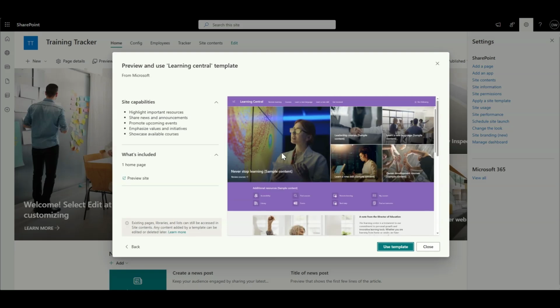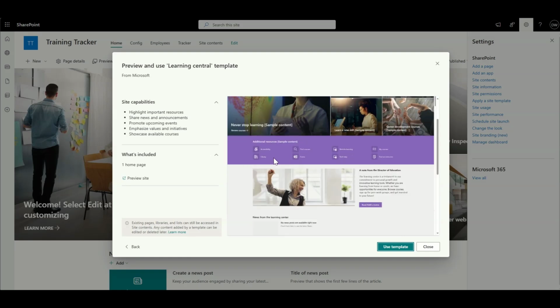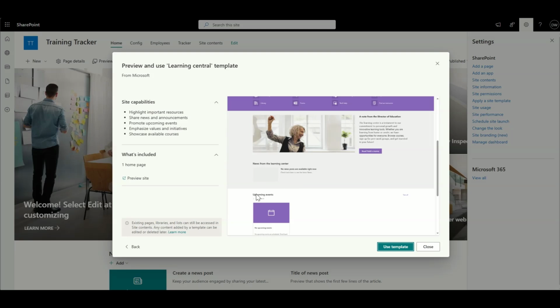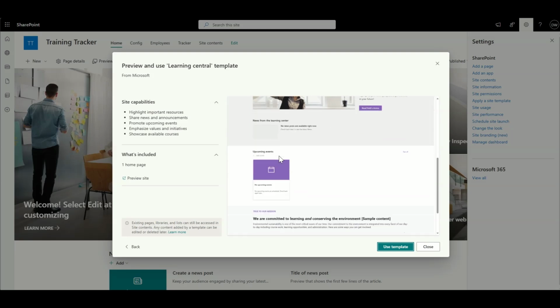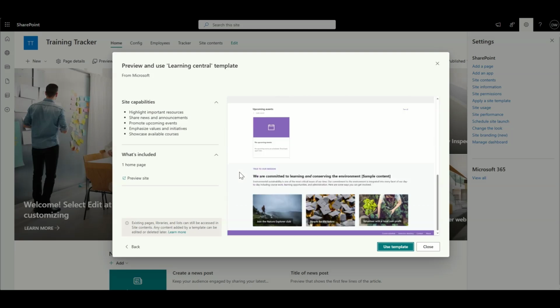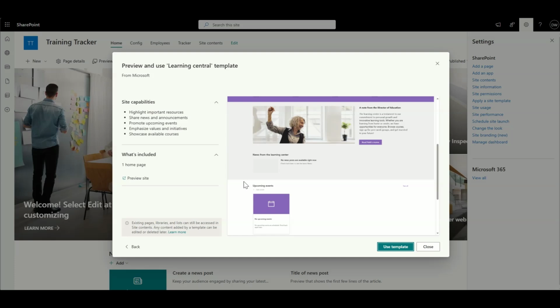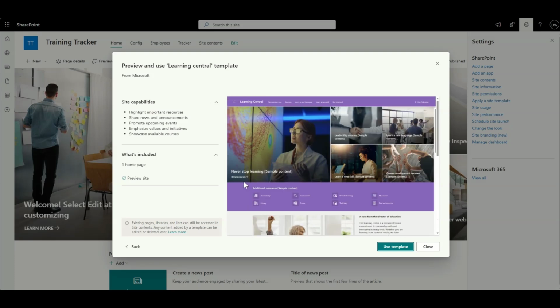So you can see what it's going to look like. We are still going to have these tiles across the top. We are going to have some navigational items, a little bit of text. I don't think we're going to need things like news. We might have the upcoming events, to be fair. So if there was training that we knew was going to be taking place, that people would likely be booking onto, we could put the dates into here. And then we've got a couple of things down here. So this might be more information. It might be accessing training videos. It could be a whole host of different things.